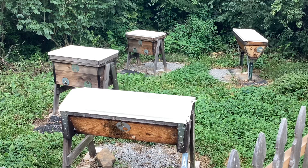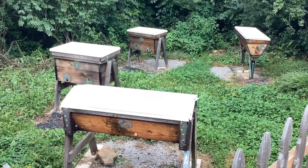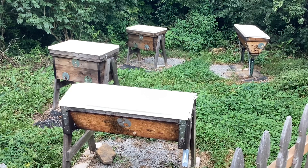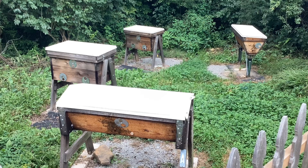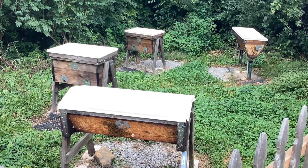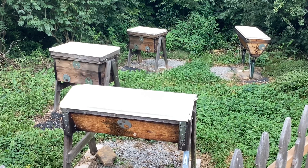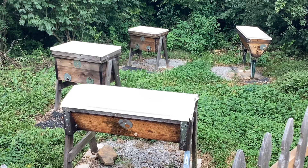So this year, as the temperature started to increase, I opened the upper vents — each hive also has an upper vent. So as the temperature rose, I opened up the upper vent and still had the bottom vents closed to catch the hive beetles. And the last few weeks — maybe three weeks — it's been getting so hot I decided maybe I ought to take off the bottom little caps and let them have a little bit more ventilation underneath.